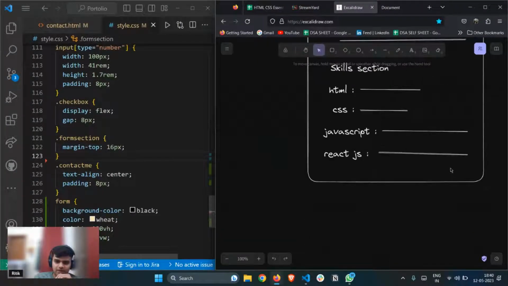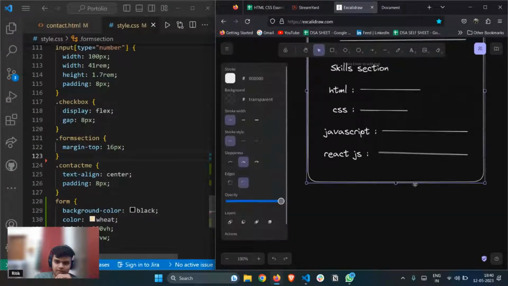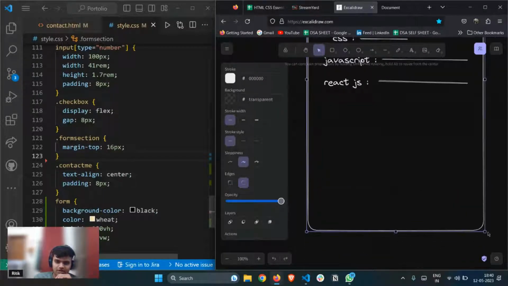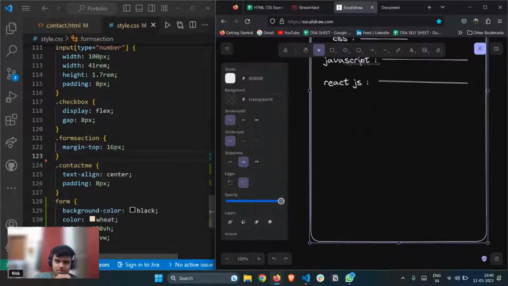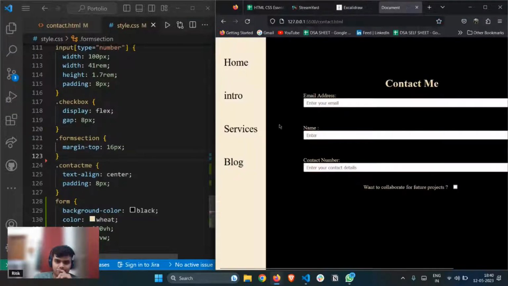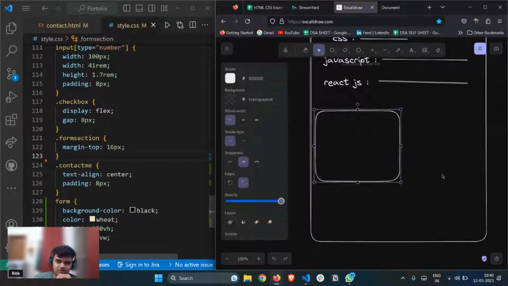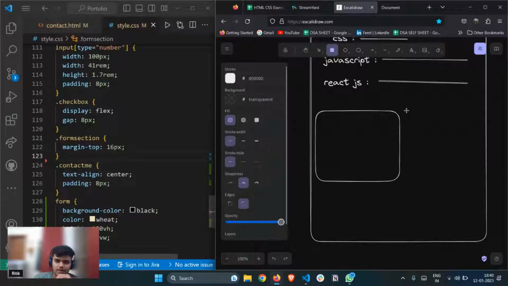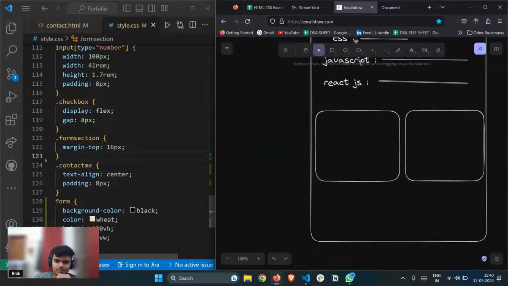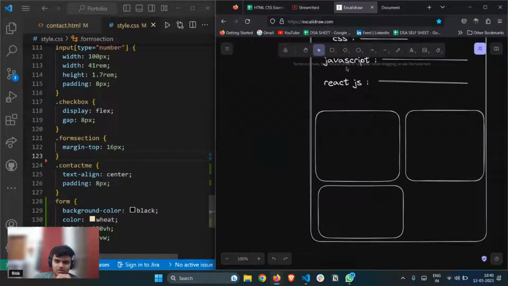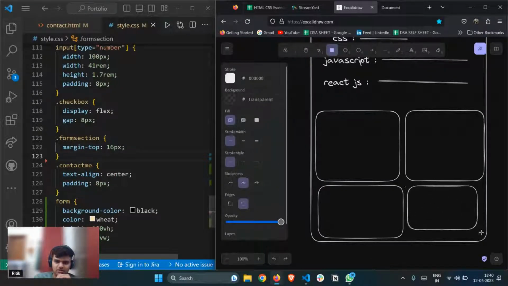And below that, you might have your project section. Here you might want to showcase all the projects that you have made so far. So project number 1, project number 2, and same here. Let's suppose you have another project, like this.